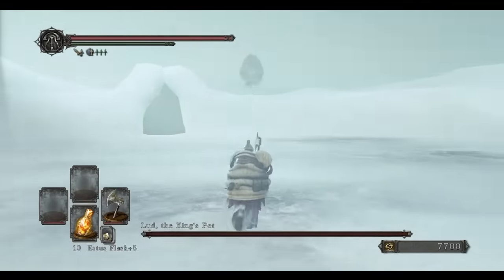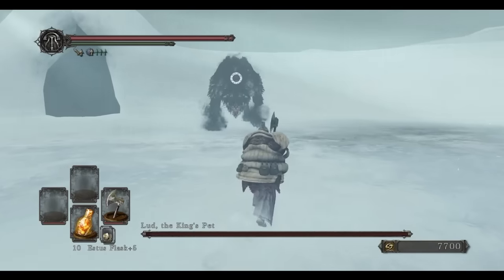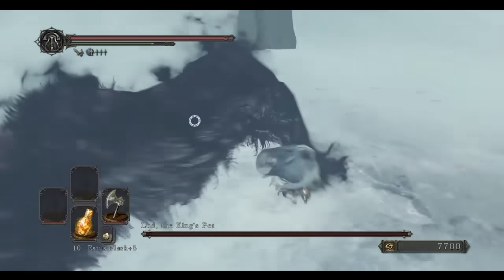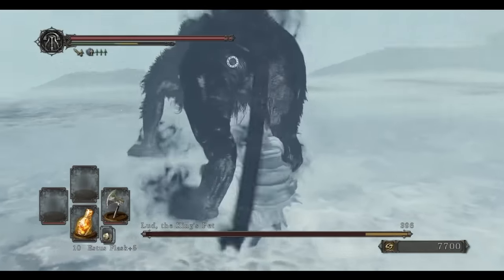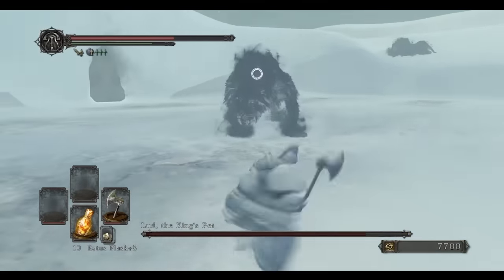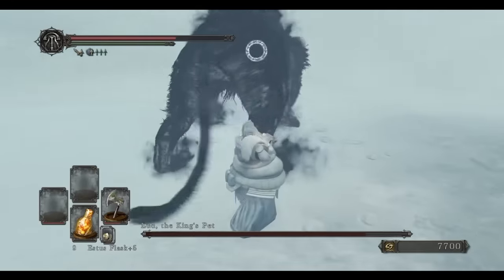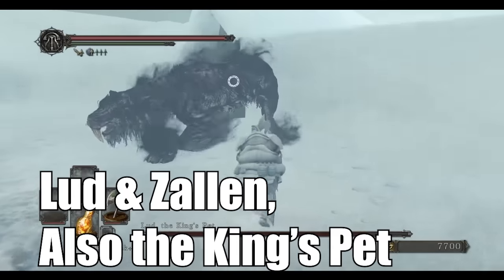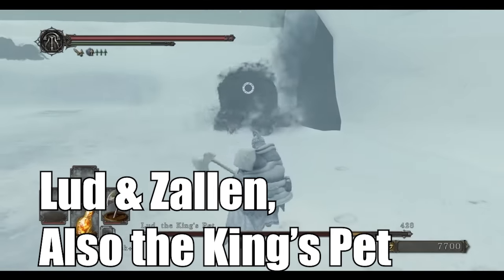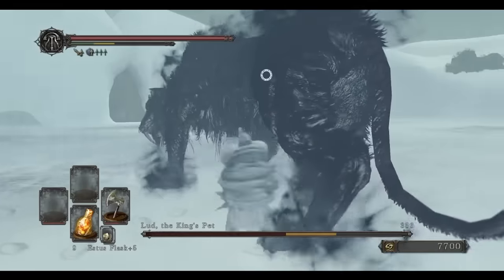I mentioned earlier that I am not including areas as part of a boss fight's grade. I want to examine the boss's encounter independently. How well does it execute what it wants to do within the fog gate? For Lud and Zallen, however, it is impossible not to talk about the run. The area before these two is the single worst area in the entire Soulsborne series, and I do not say that lightly. Nothing comes close.